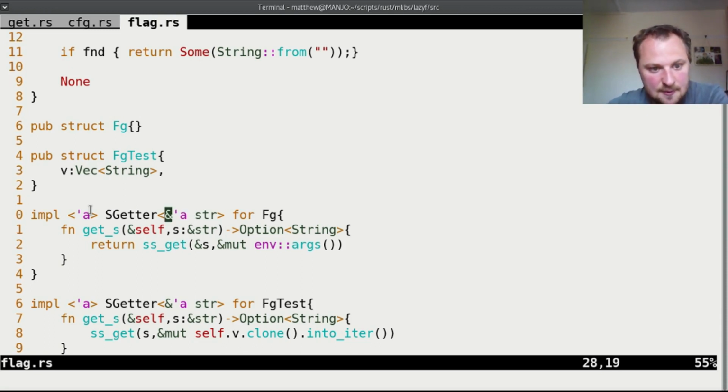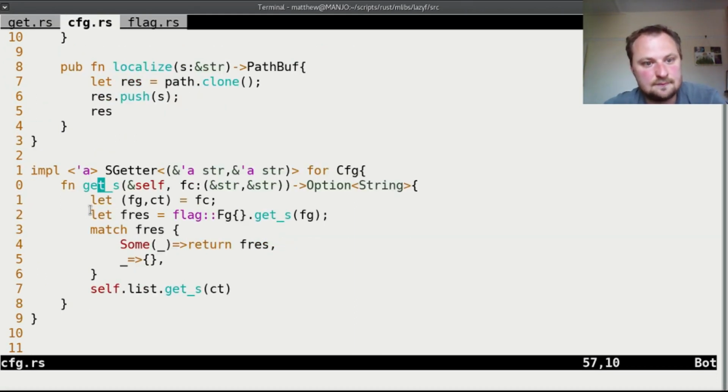But I was able to implement this for string as before, and the getS works. But on the config side, I'm also able to take a borrowed tuple. And that saving of code repetition is one of the reasons I think I'm going to stick with Rust for now. I've quite enjoyed learning about this traits and the generic stuff.